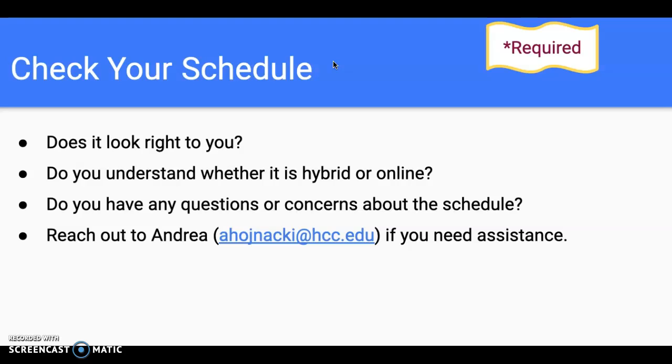But if you have a date and time on your schedule, that means it is a hybrid model, or blended is what they're calling it, which means you'll meet every week at that time together on a group Zoom, just like going to class. If there's no date and time, that means that you won't have any of those class meetings. If you have questions about that, please get in touch with me.